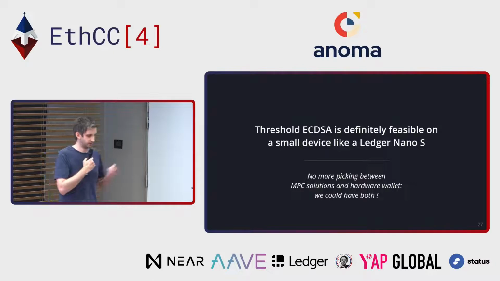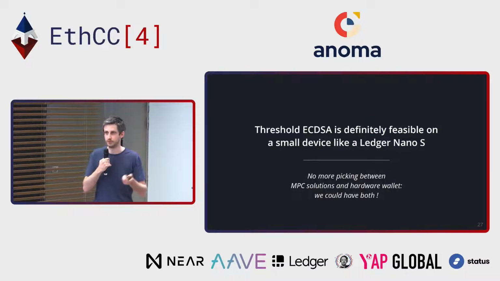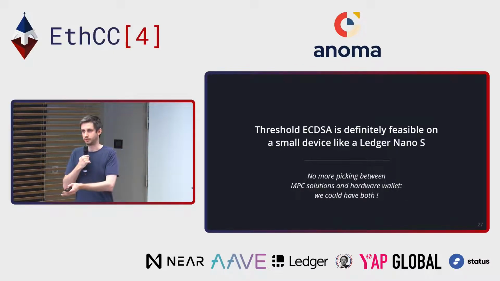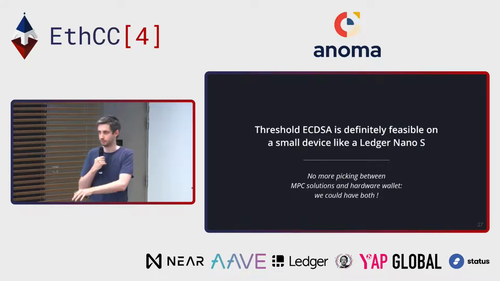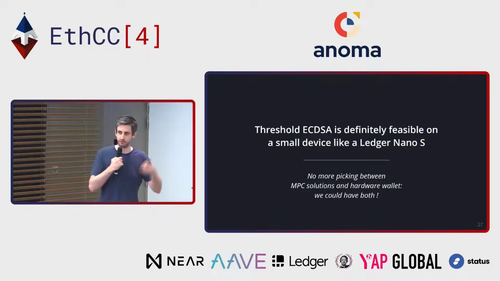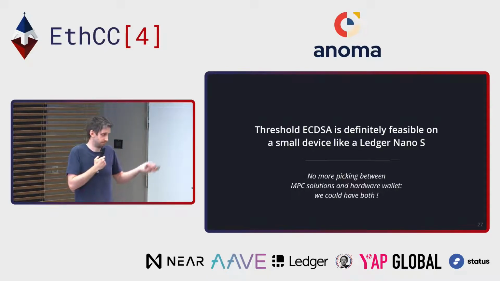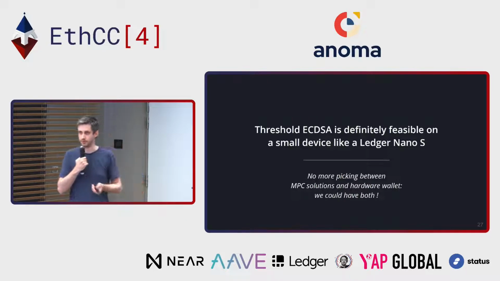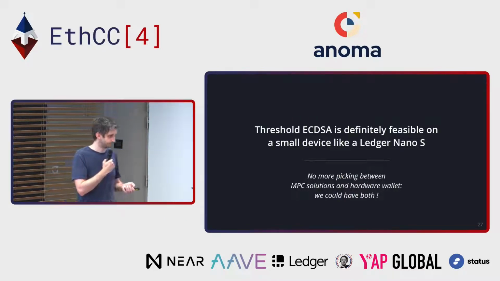And so this is a nice argument we can make, because usually people say that either you have a hardware wallet and you're safe on a physical side, or you can use MPC and spread your secrets between a mobile phone and a server and something else. Well, now it seems we can do both. So, an even more secure scheme, I hope.